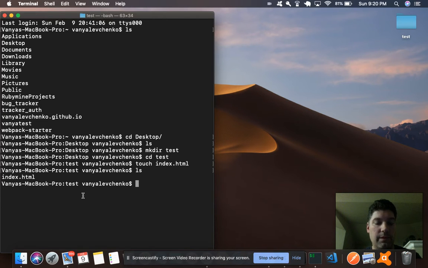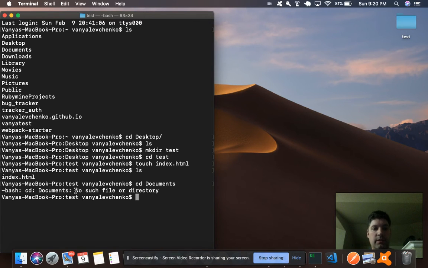If we want to get out of test, you can't just do cd and then let's say documents. It'll say no such file or directory. So what you need to do is you need to type the command cd space dot dot, and then that'll take you out to desktop.